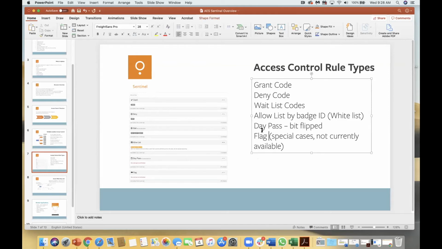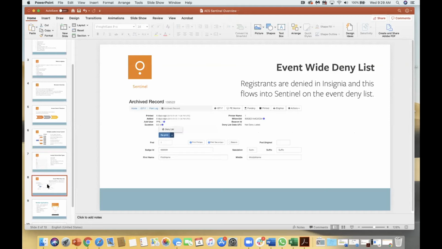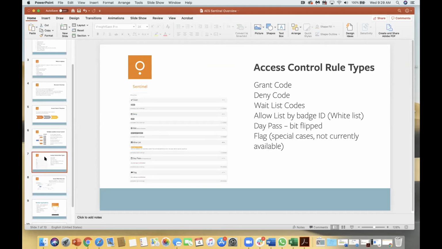The sixth one here is flag. Now, flag is kind of a placeholder for an access control rule type that we haven't yet defined, but we feel might exist sometime in the future. So it's kind of a placeholder, but we're hoping we can come up with what it actually will do and how it will work sometime in the future. So it doesn't have any functionality, this section in flag? No functionality. Yeah. You'll see it in Sentinel. It's there, but you can't actually edit it or use it in any way or form. It just simply exists as a placeholder right now.